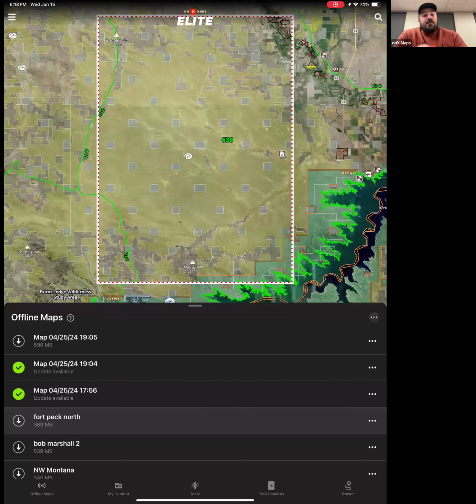But when you pull your phone up, those maps aren't automatically downloaded to your phone as well. It's device specific. So if you download a bunch of maps on your tablet and pull them up on your phone, they're going to look like this with the red and white stripes. You need to then download that map data to the internal storage on your phone. To do that, tap that down arrow. That's going to start that download for you.